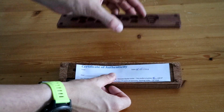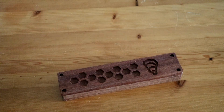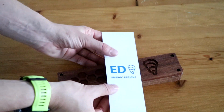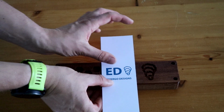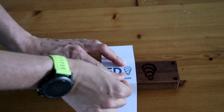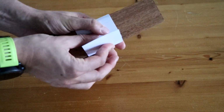That goes in there. Then we have the case cover, and then as a final we have this wrap, which we now need to fold, and this is the moment I always hate because I should have paid better attention in second class.